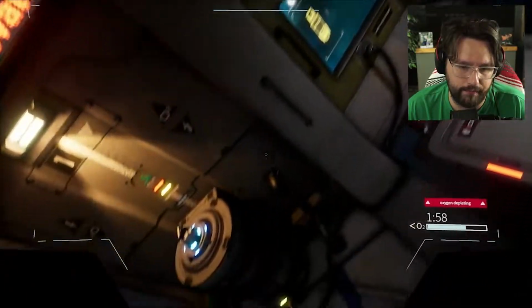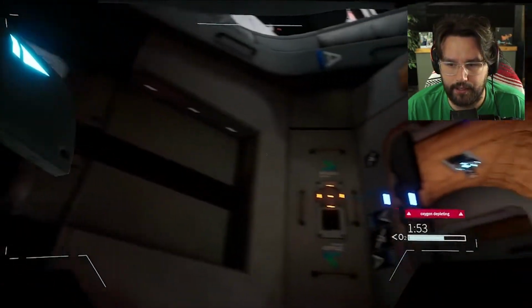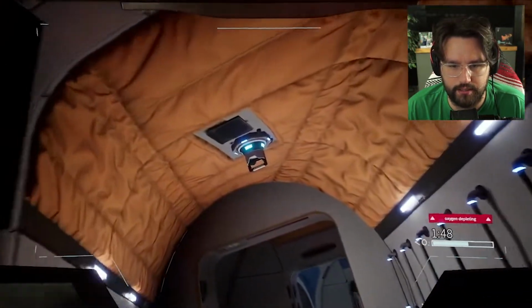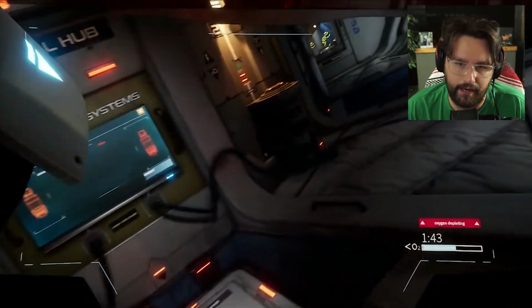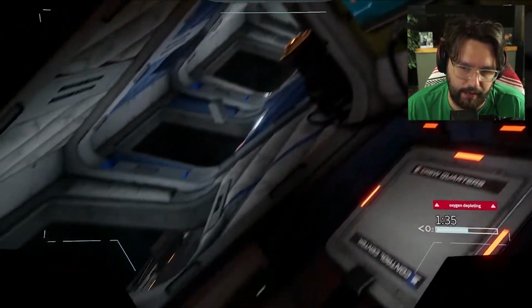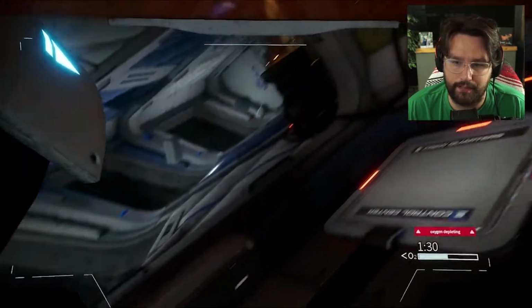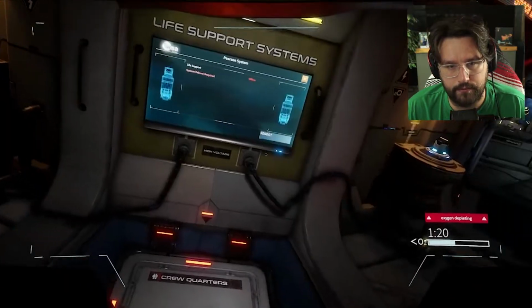Oh, I got an idea. If I take this one out, yep, and I put it here, maybe I can grab this one and that door will stay open. And then I can put it in this one. Uh-oh, wrong button. Okay, and then if I spin around, and I grab this one, that door will shut, but that's fine. Because we need life support. Reboot life support system. Okay, we're going to reboot it.